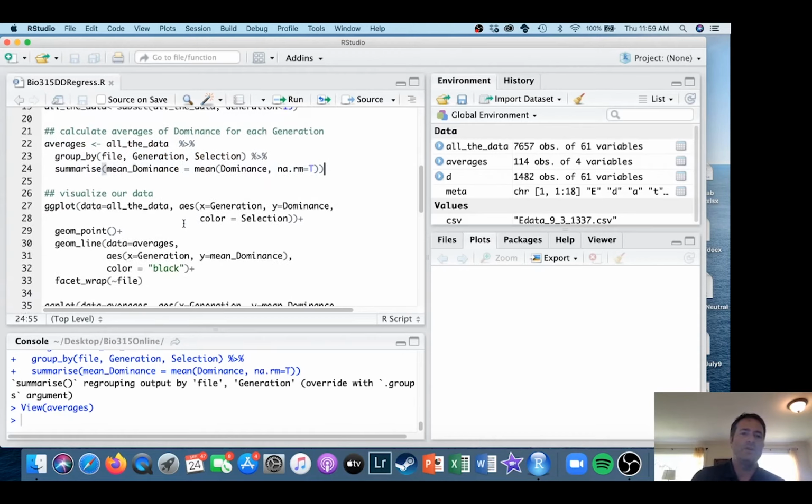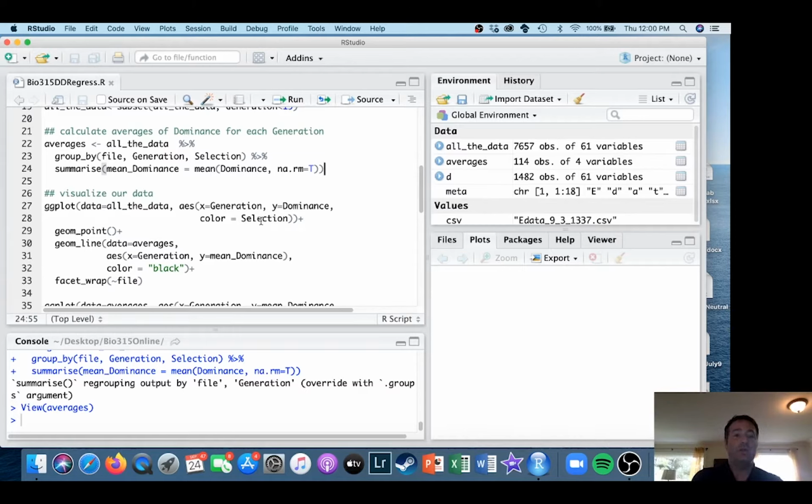Then what we want to do is visualize our data. We're going to take all the data and make a plot of dominance against generation. We'll color it by our treatment variable, selection. We'll make a scatter plot so that each alien in our experiment is represented by one data point.